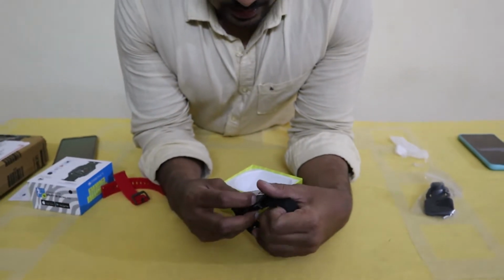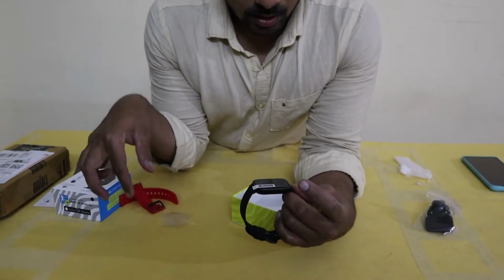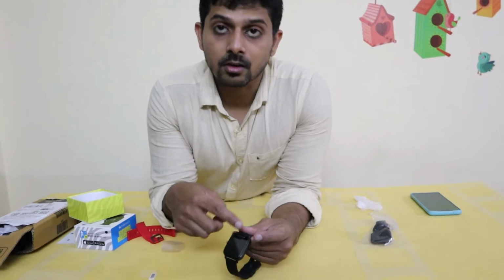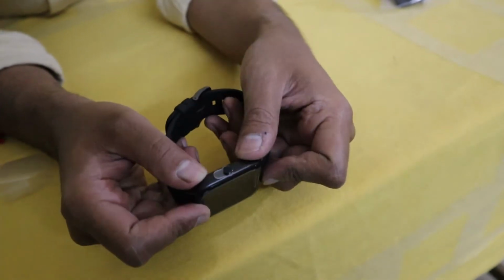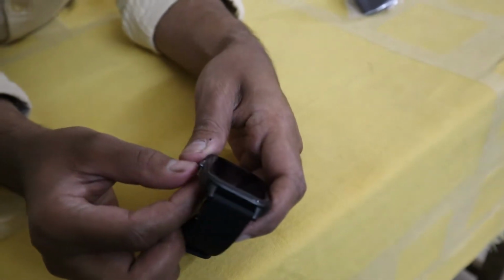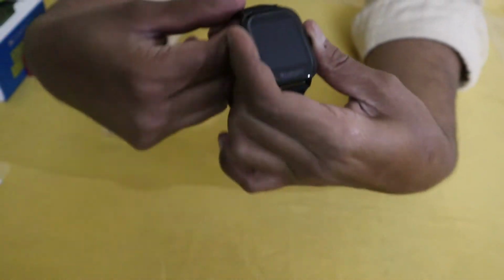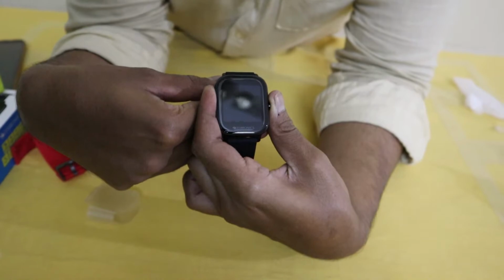And let's pull this out. Wow, amazing. Let me open this thing. Oh, one more is there on top after removing the screen guard also. And one lock is also there inside. Let's remove this also. Pull, touch. Let's turn this on now. Why is it not turning on? I think the battery is low. Always some or the other thing happens only with me. Let me put it for charge and wait.